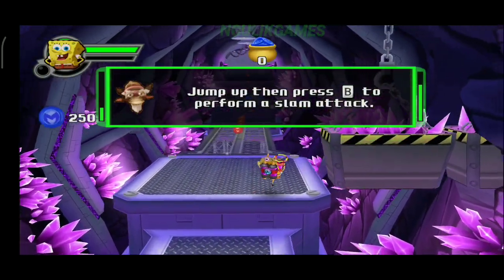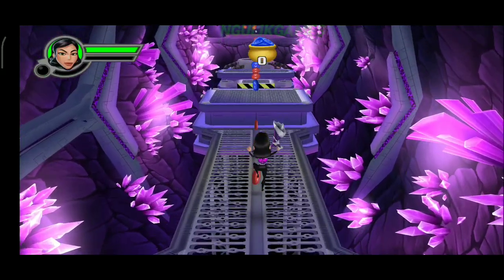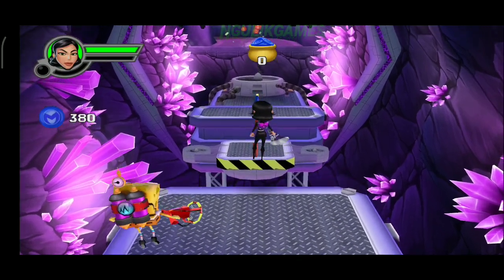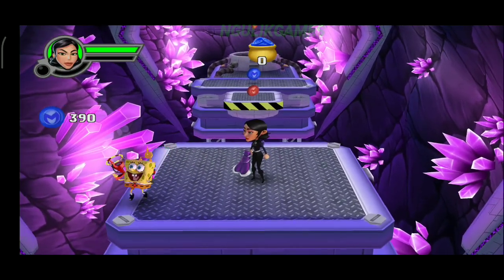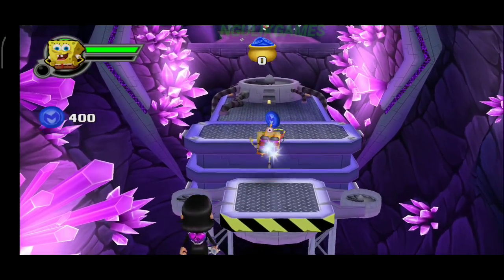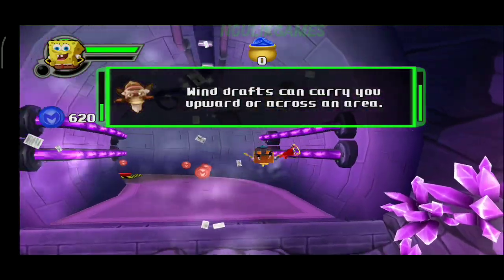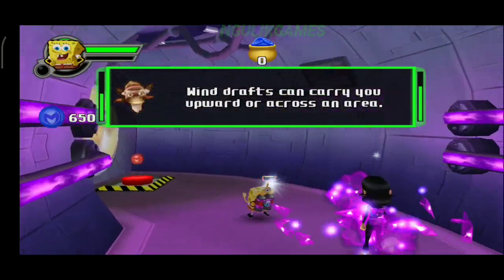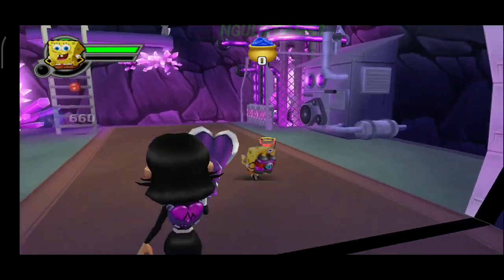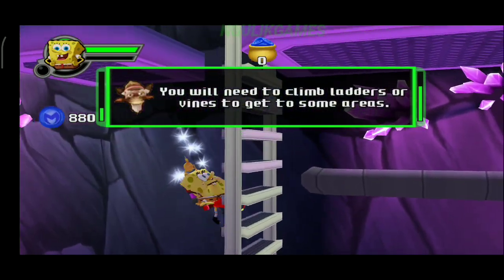Jackpot! Slamming down on pads like these helps you progress. Odd place to put a button. Up and away! Light as a feather. Nice one. Odd place to put a button. Use things like vines to climb to higher areas.